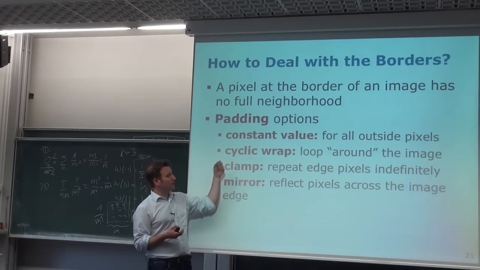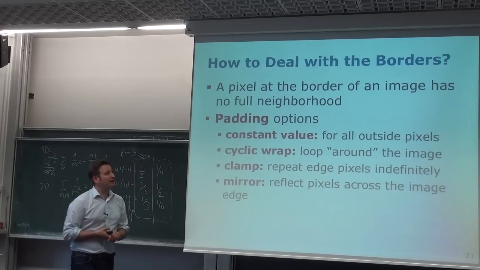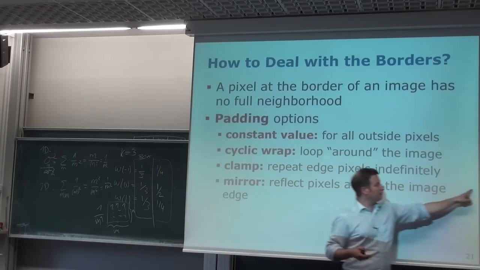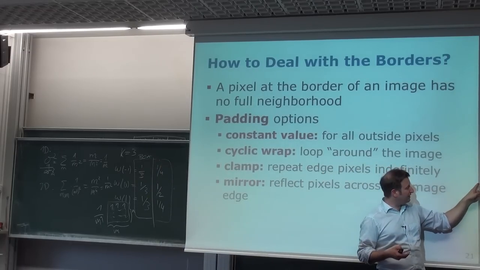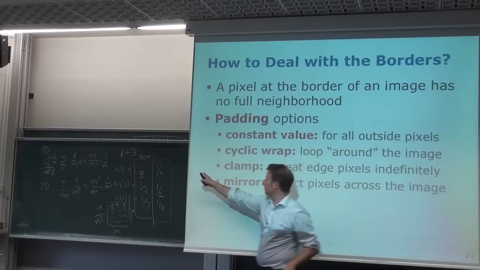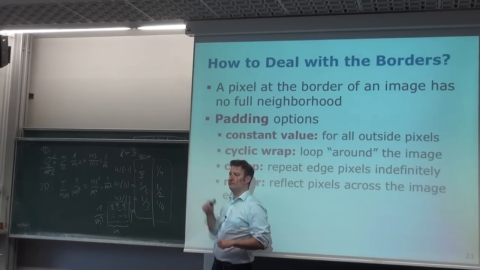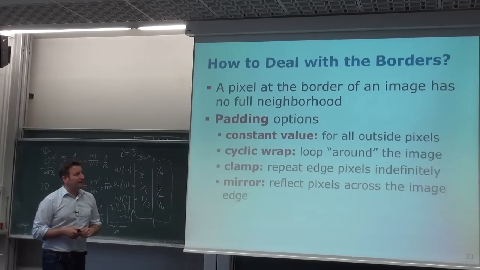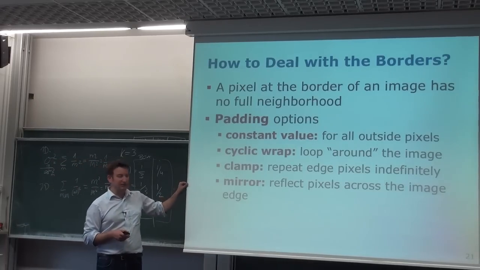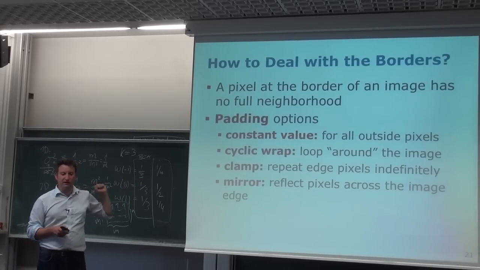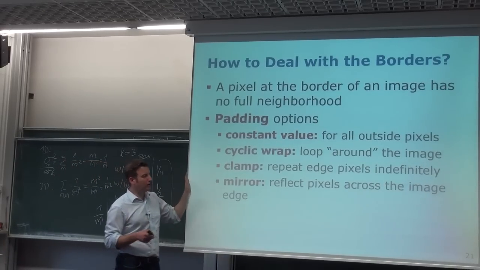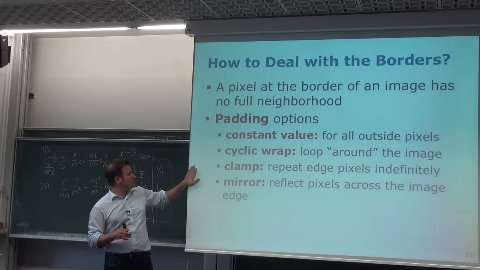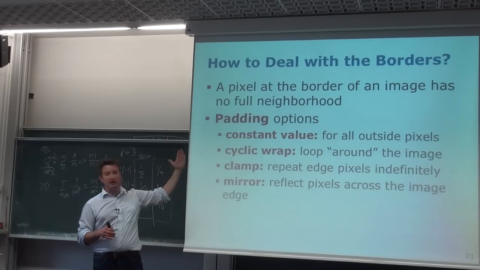Other things we can do is what's called a cyclic wrap. If I'm at the border of the image in one line over here, I simply say, okay, the missing intensity value is simply the one over here. Something which can frequently be done. The other thing is clamping, simply taking the missing pixel and repeating this towards infinity. Or what often gives nice visual impressions is a mirror. I just take the image and mirror the image to the other side.